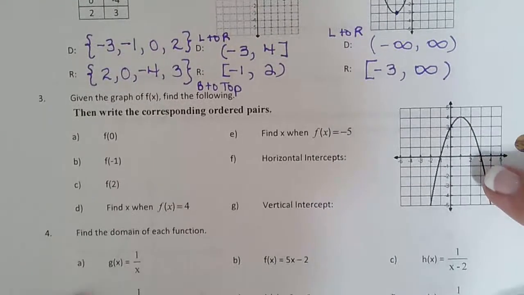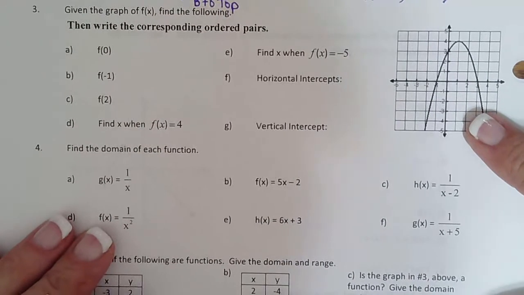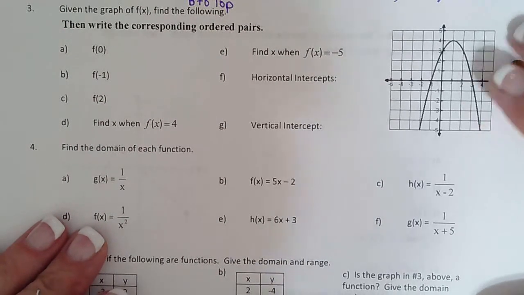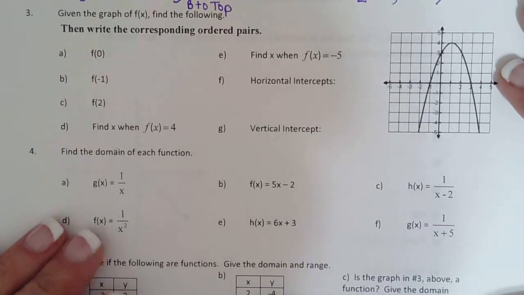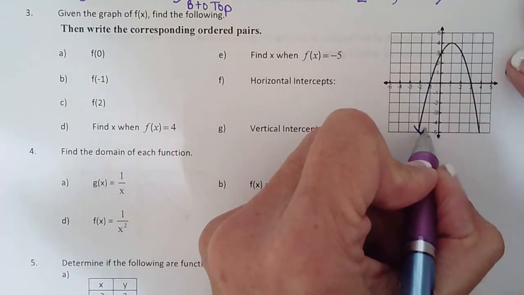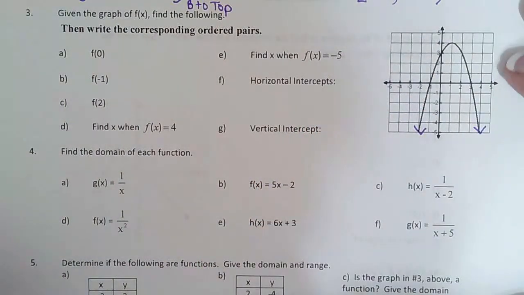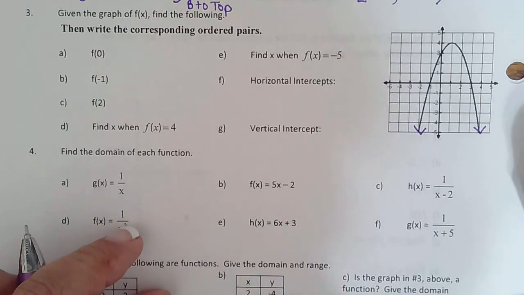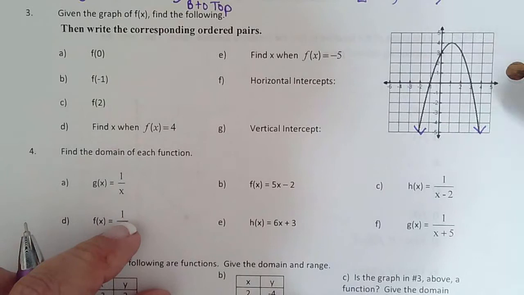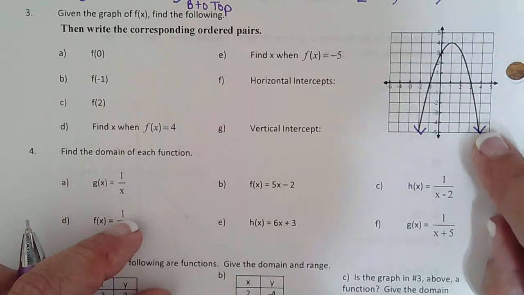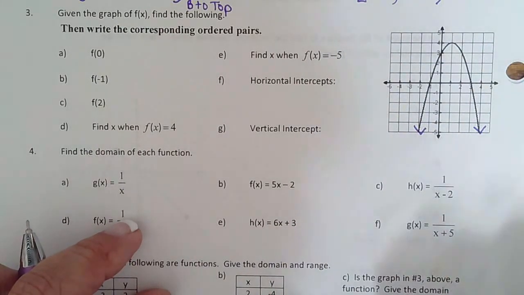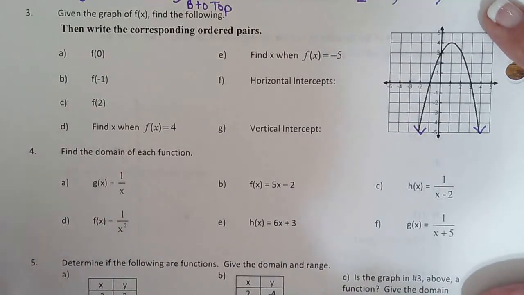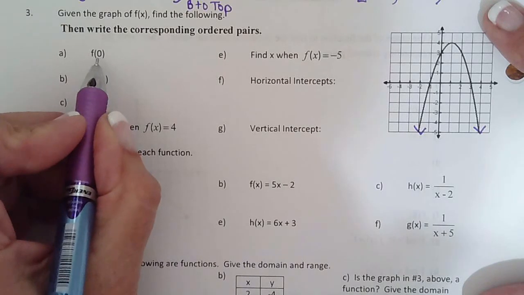Okay, next we're going to review what we did on the last page. We're going to read a graph, and this one also says to write the corresponding ordered pairs. I wish I had you guys to yell at me if I forget them again. On this one, whenever the graph goes down to the bottom, you can assume that means it keeps going on forever. I used a picture from a computer and it didn't have the arrows in it, but we can assume when it goes all the way down to the bottom of the graph, that means it keeps on going forever. So put those in to help us. So first they want us to find when x is 0.